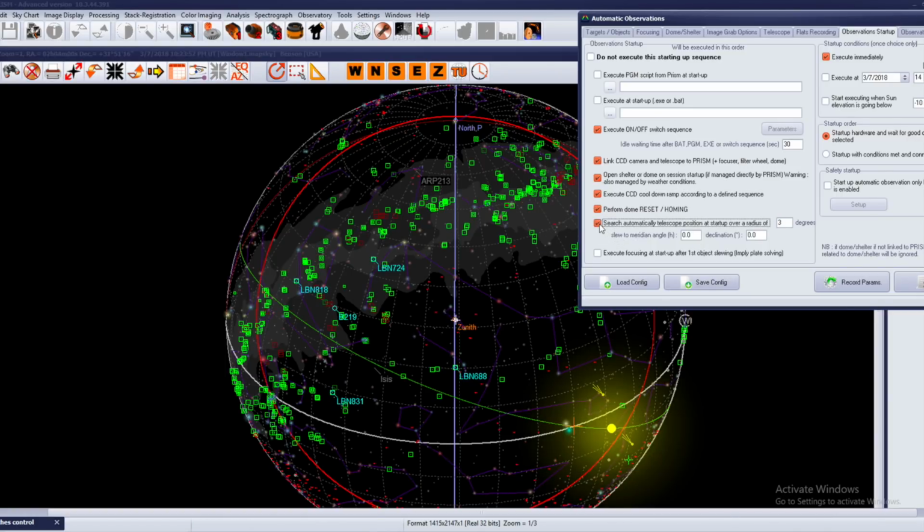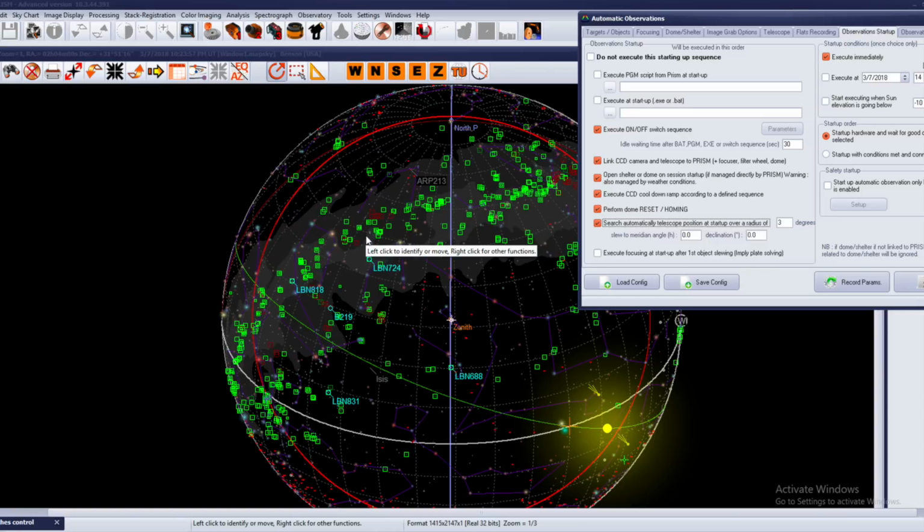So if you tell it to search automatically for that, it's gonna go for somewhere like around here. You can tell it to go here, and in a meridian angle and declination, and take an image and plate solve using all sky plate solve to make sure that it finds the position of your mount and synchronizes the mount there. This is very powerful.